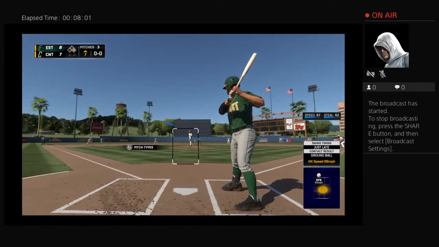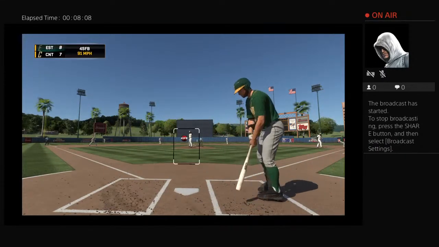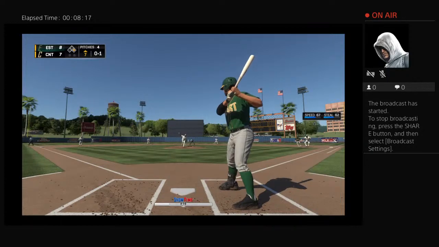Trying to pick things up where he left off, Stephen Eckert. Left fielder. Ready to deliver. Here's the first pitch. A fastball, and he swings through it to fall behind. 0-1 count. Here it comes.